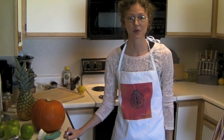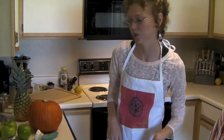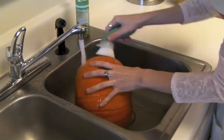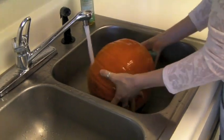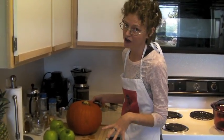First I'm going to start with washing some Granny Smith apples and then also the pumpkin, which I'm going to scrub with a brush. You want to make sure that you scrub your pumpkin with a brush and get the whole thing — even though you're not intending to eat the skin — just in case it bursts open, which this dish can have a tendency to do. The great thing about this dish is that all these ingredients are available for fall and it makes a great dessert.